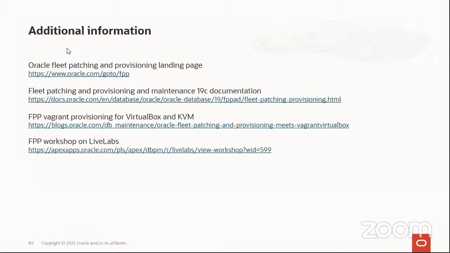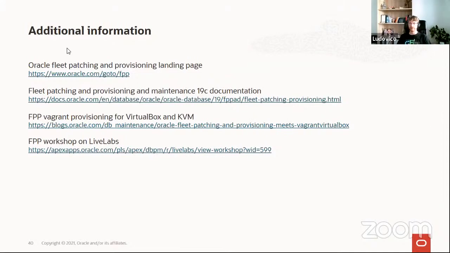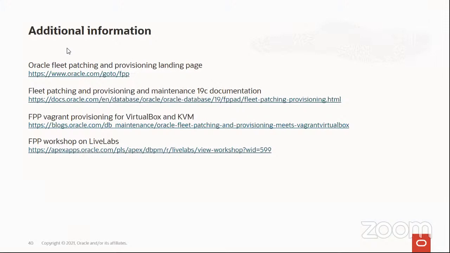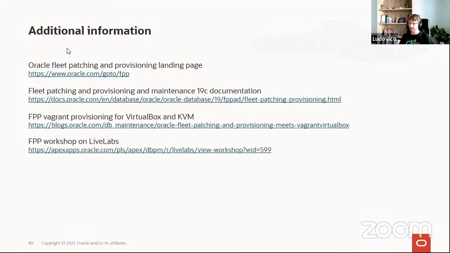Because FPP is just copying the database home over. There is a link done by default when not in a working copy. Then it should really not matter. If it's not the case, just ping me, and this is something that we have to see, but it should be the case.